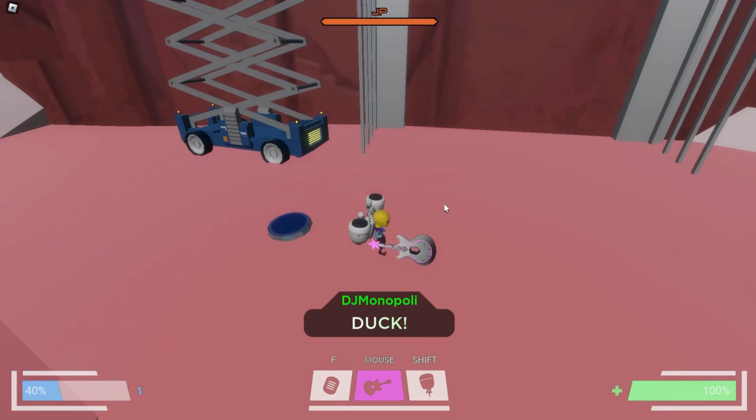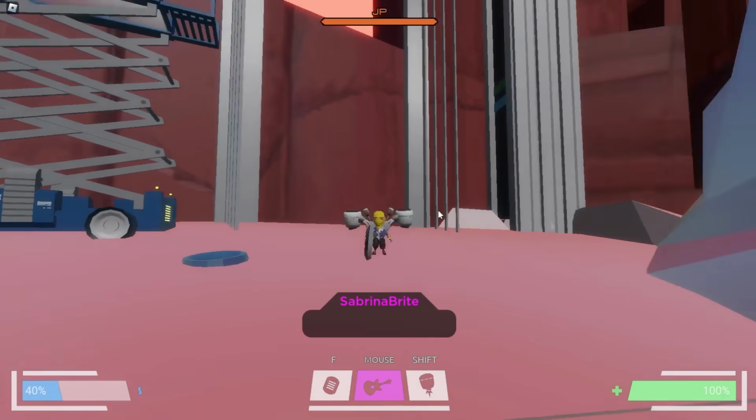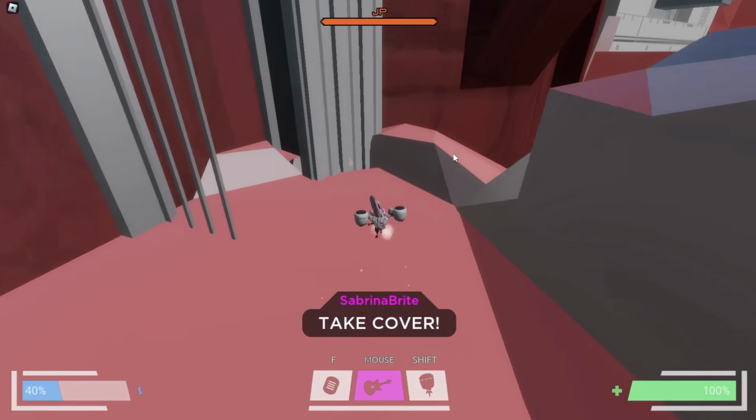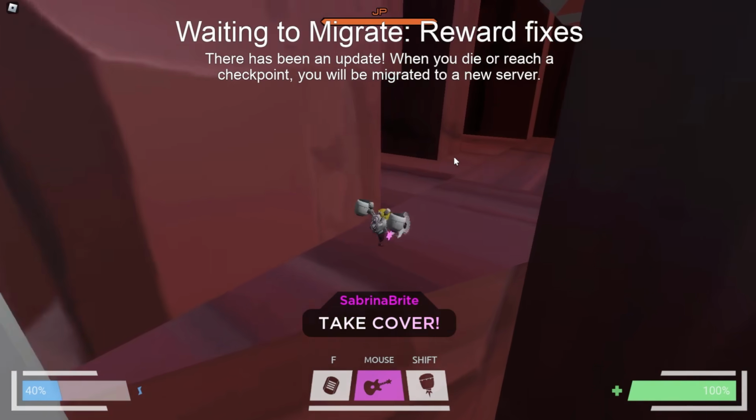Also, I don't think you can farm those things because I think they only give you energy the first time you kill them. But yeah. So now once we're over here, we want to go up there. So just over in this corner, go ahead and jump up here and into this place.